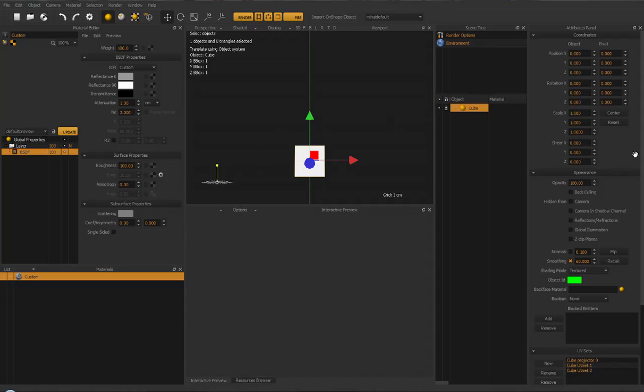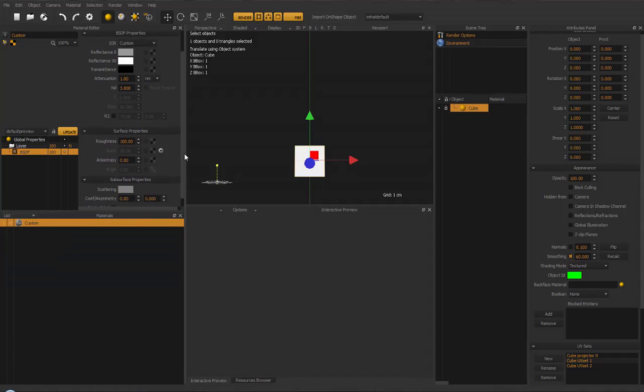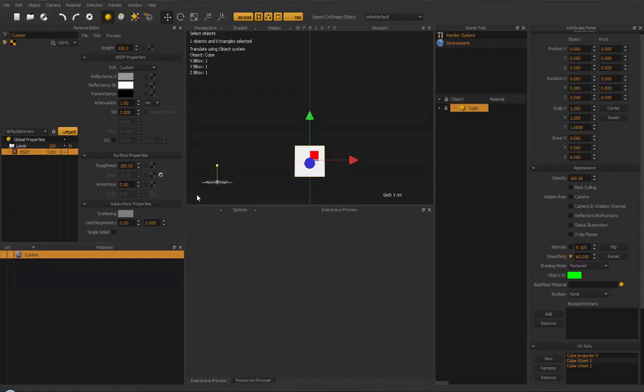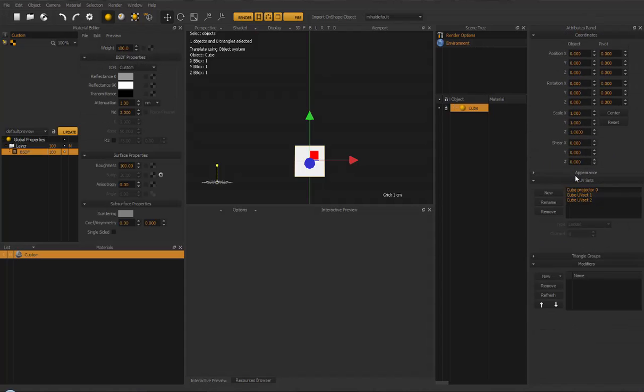Some panels may have a scroll bar, which may be difficult to see sometimes. You can see it here because it's almost the same color as the rest of the UI. And by the way, these sections can be expanded and collapsed, which is pretty practical, especially for the attributes panel, which may get very, very long.